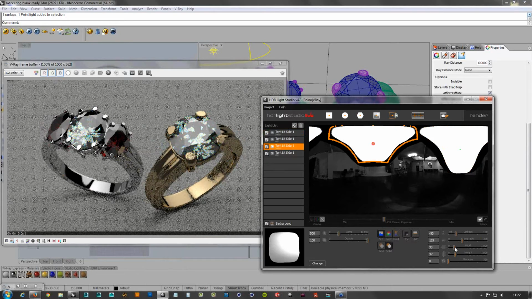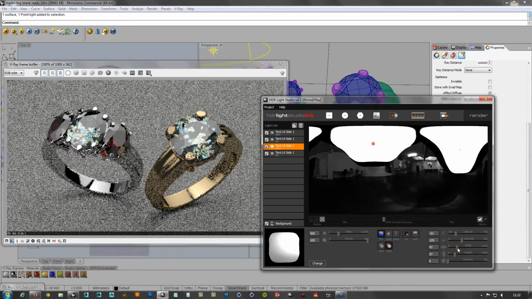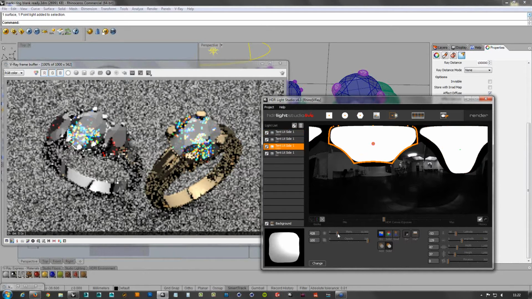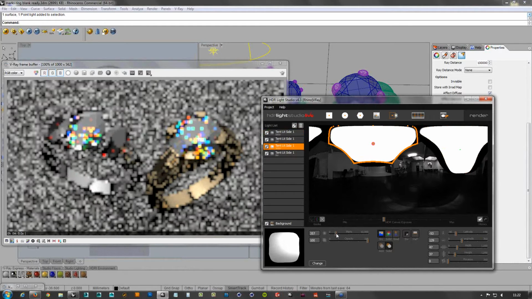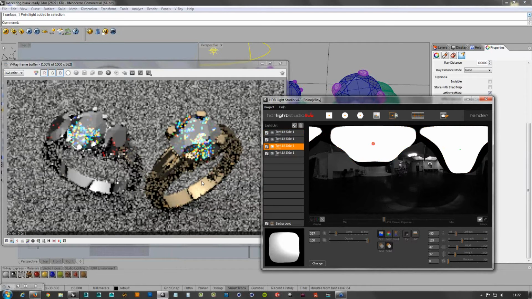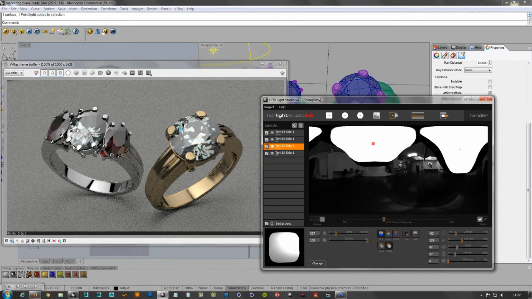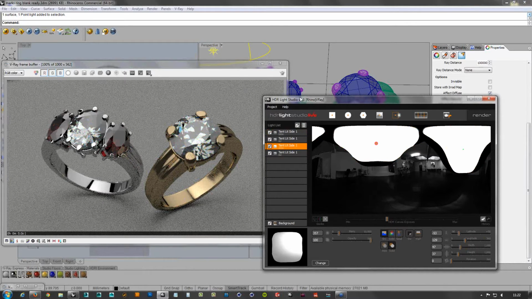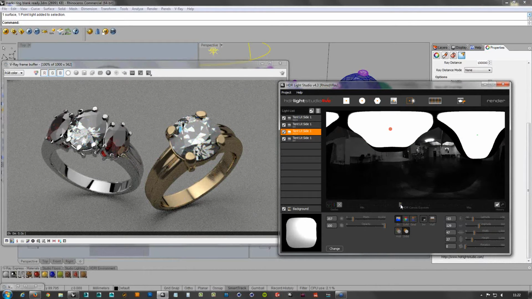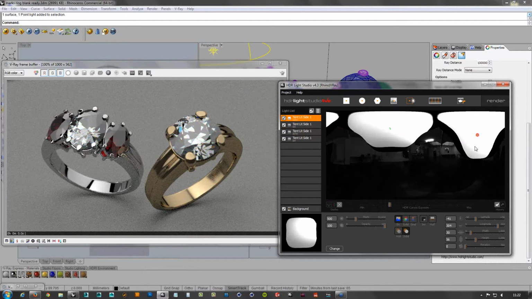And for some of these things there is going to be a bit of trial and error. There we go. And then we just turn down the brightness of one of these, and you get a little bit of differentiation between those. So we've got some nice softboxes reflecting in there, and if you wanted to control the brightness across here, we could control that with a gradient.